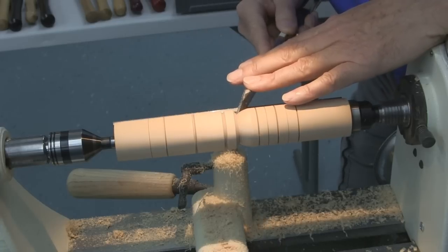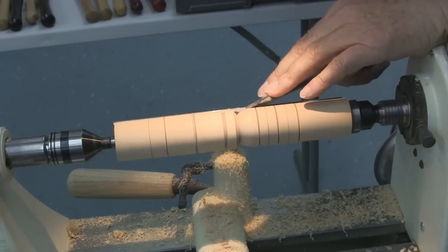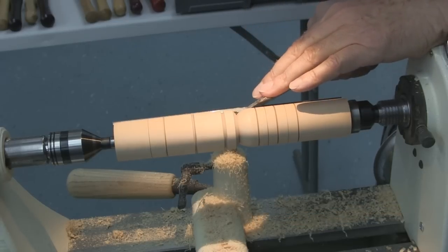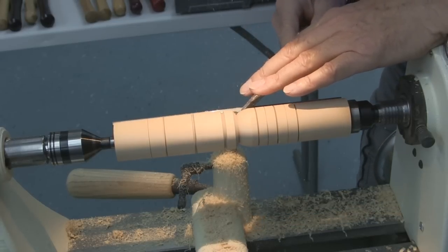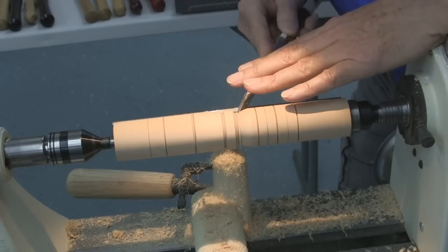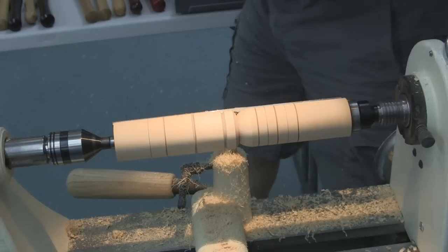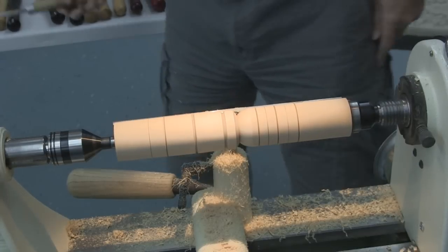I didn't raise it there. You've got to raise the handle and rotate it to follow the curvature that you're cutting, all the way down like that. So that's with the skew. Now you do the same thing with the spindle gouge.